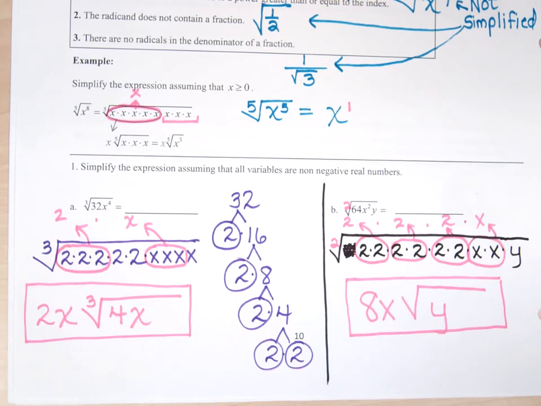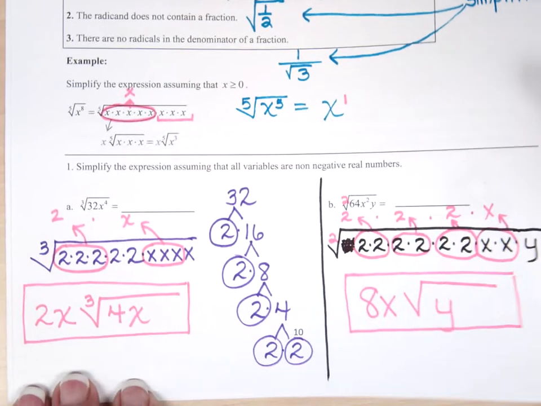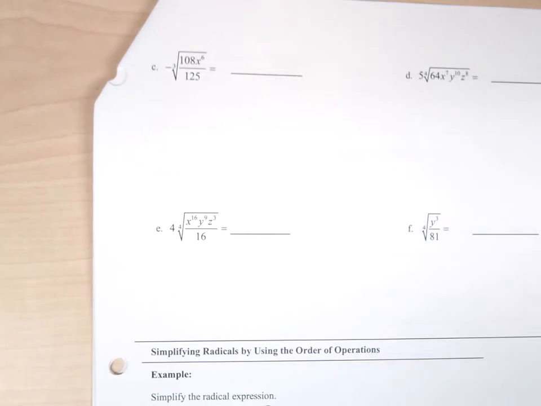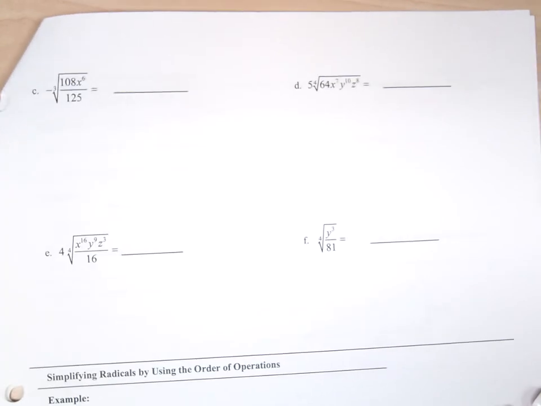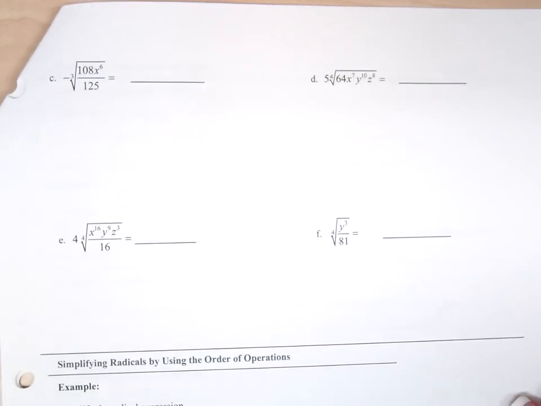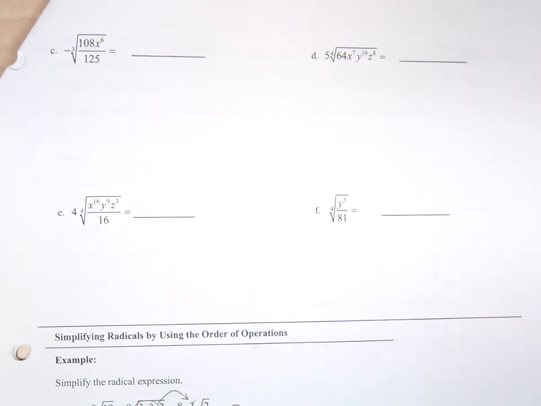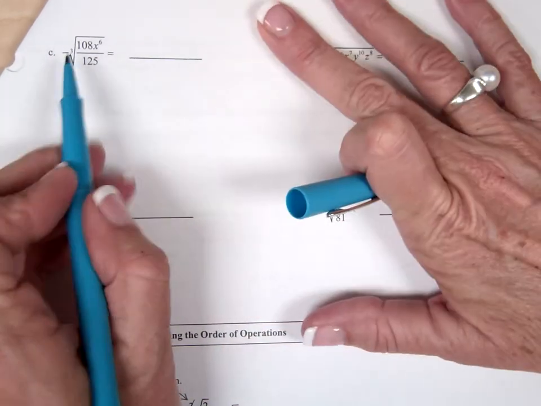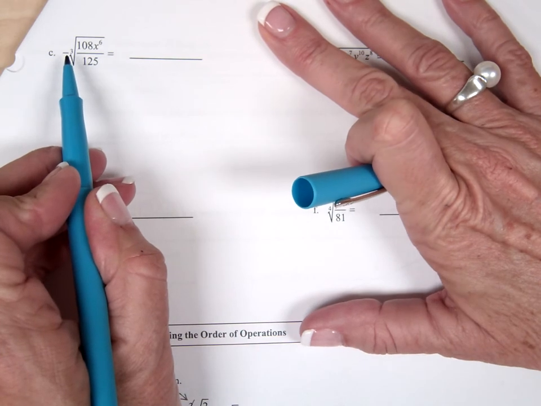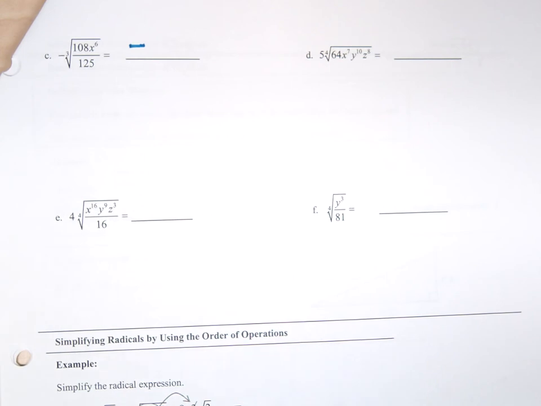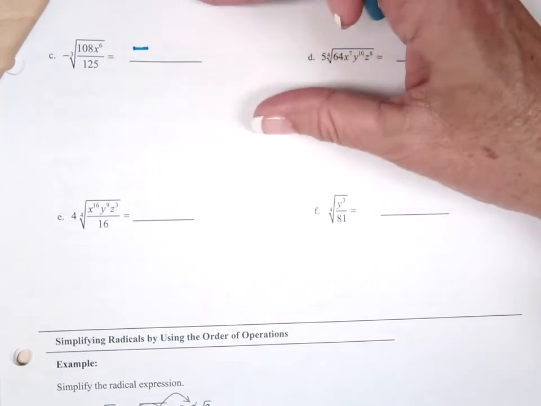Okay, let's go ahead and look at page 11. So we'll do these top 4, and then we'll take a little break. So 108. That's going to be kind of a big number to make a tree for, but no problem. So my recommendation when you see this, does everybody realize that means the answer is going to be negative? So I would put a negative right there, and then you don't have to worry about it. It's already in your answer space looking ready for you.